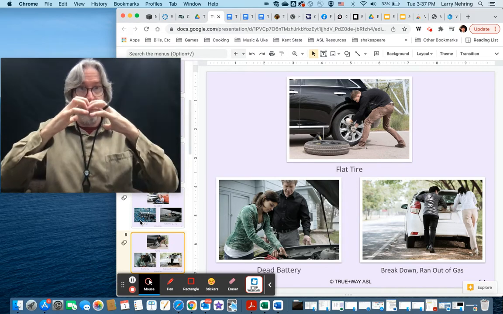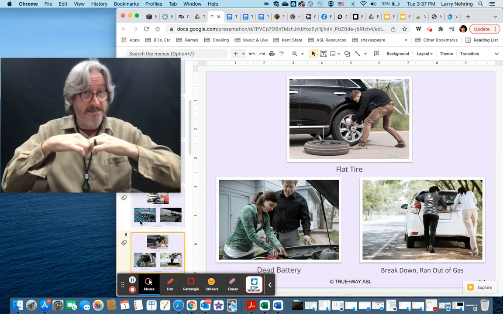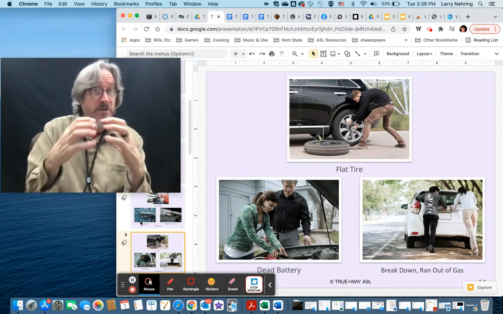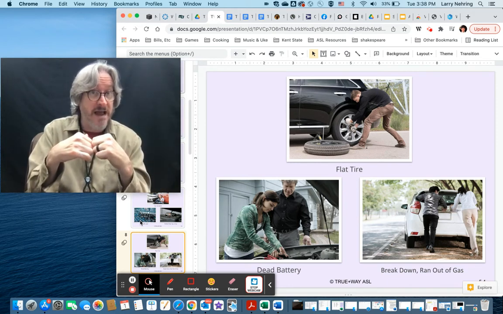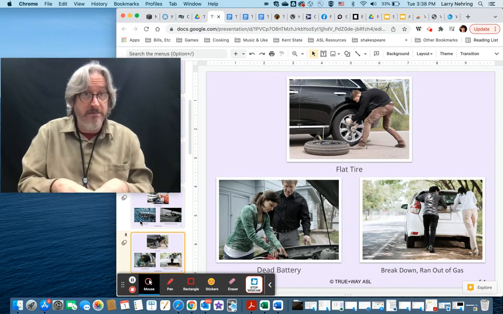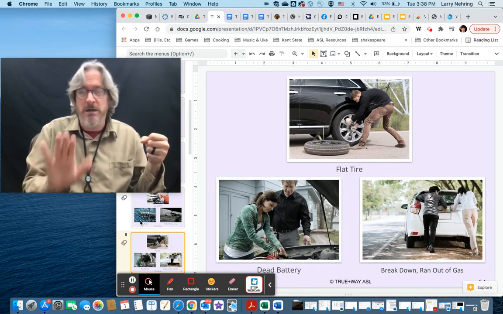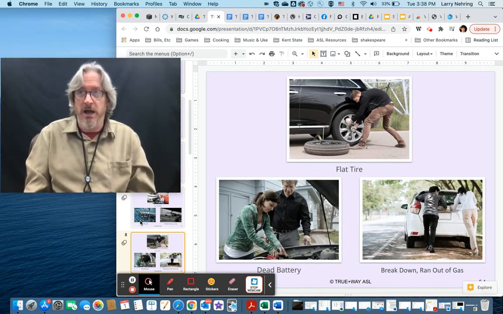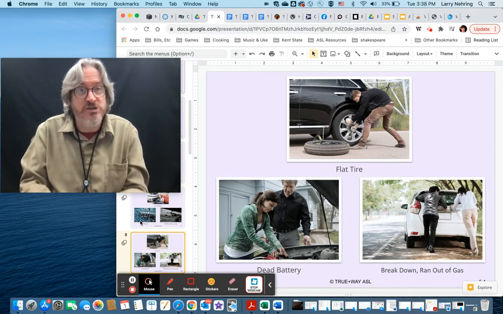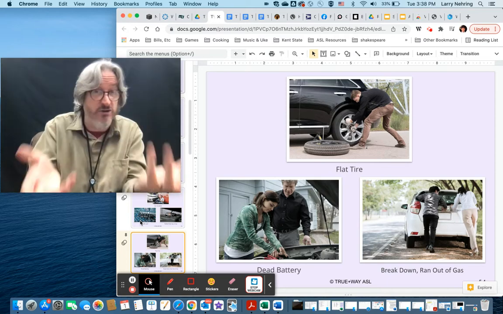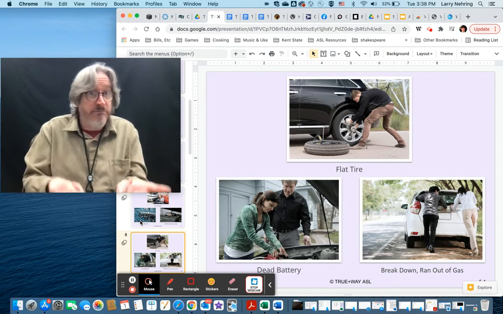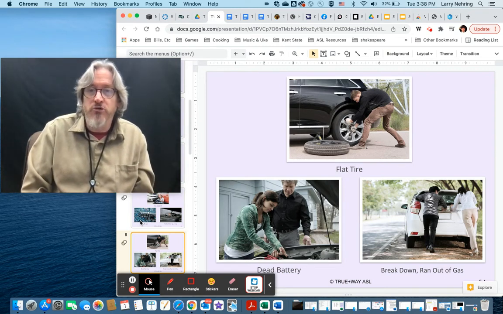So car, breakdown. Remember we did this for break in ASL 1. It's not a break. Your car didn't break. It's not like it fell into two pieces. Something inside in the inner workings stopped working, collapsed. So breakdown. Car, breakdown. It could be that brakes, broken, or lock, broken. Can't get in. Okay, so you could use this for a specific piece if you're talking about that. Windshield wipers, broken. Rain, can't see, can't drive. Ran out of gas.